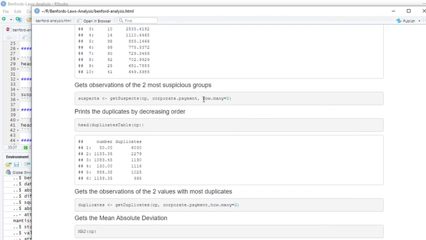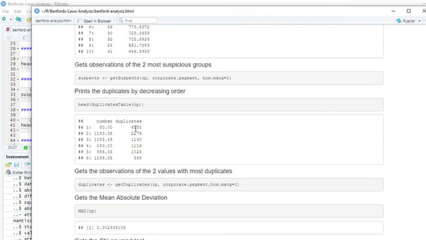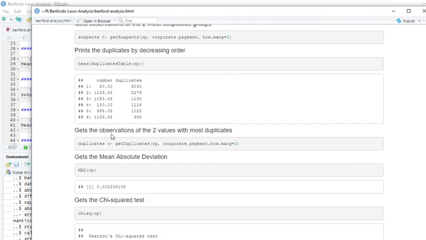Let's see something here. Print duplicates by decreasing order. Get the observations, duplicate tables. Print the duplicates by descending order.